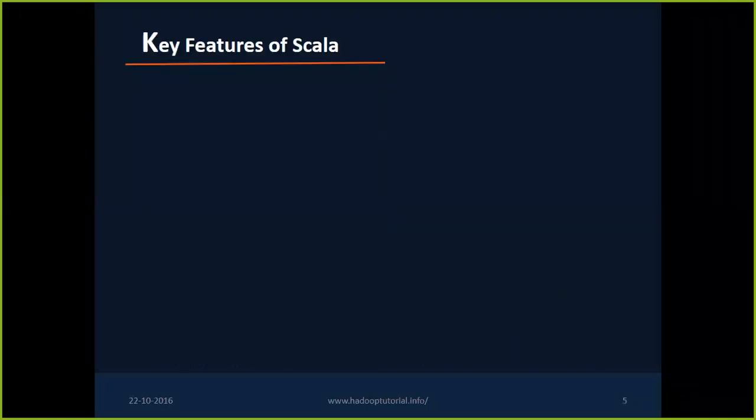Okay, but for the first time, if you are migrating from a Java background, it can be confusing. The syntax might be a little bit confusing. Whoever is working on Scala, if you check with them, they'll give you the same comment, that in the initial first 1 month or 2 months, the syntax might be a bit confusing.